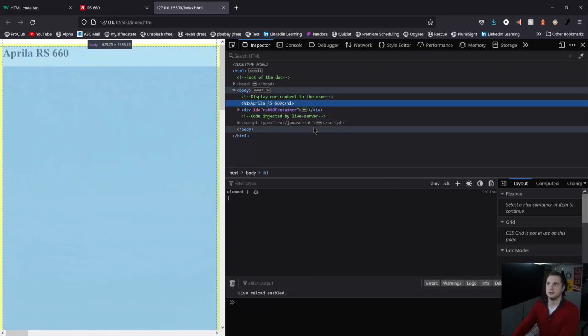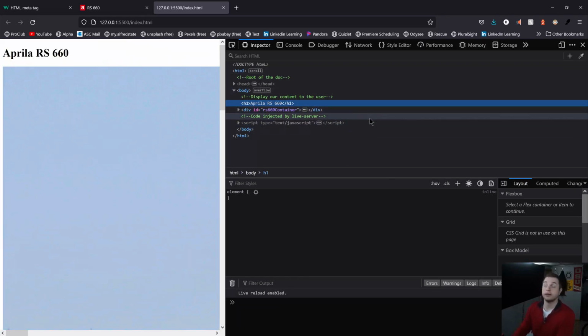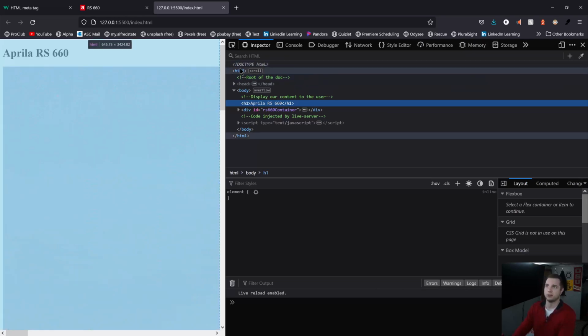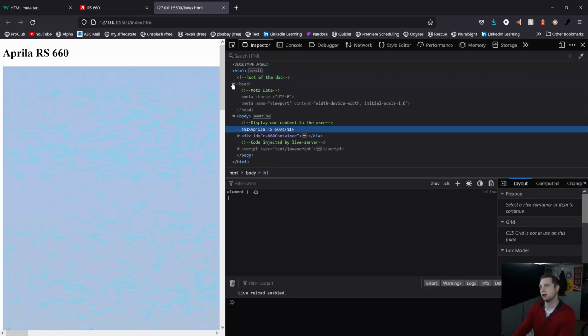Notice that the browser's inspector tool actually shows us exactly what we put in here. We have our doctype HTML, our HTML tag, and our head tag. Notice that this is grayed out. The user's not going to be able to see this. Anytime it's grayed out, it's not shown on the DOM.